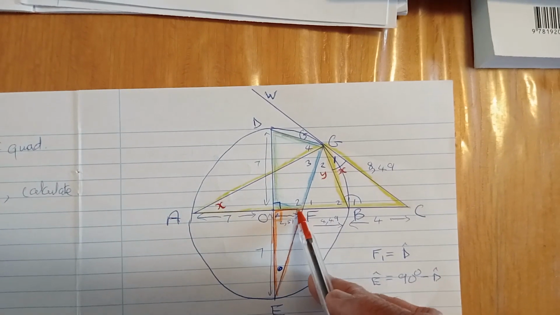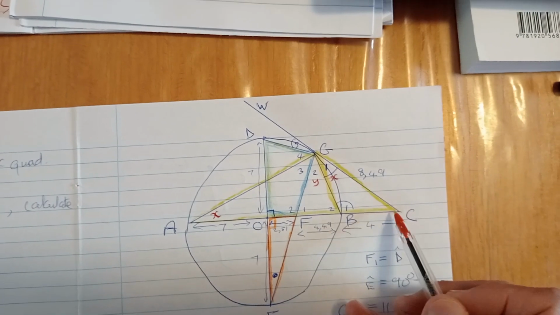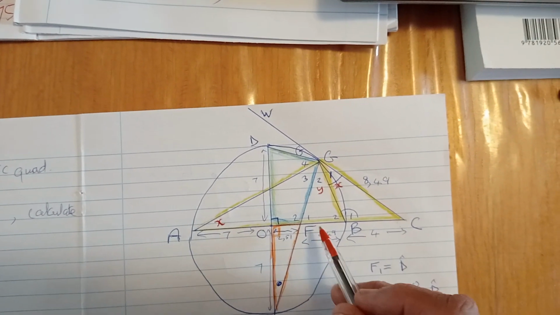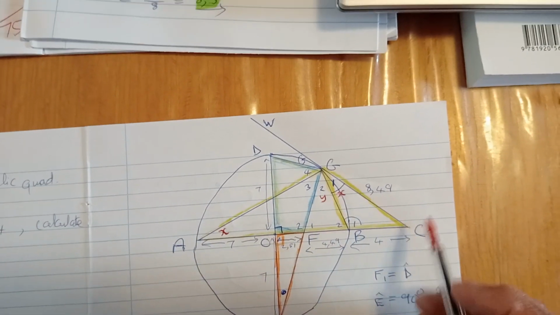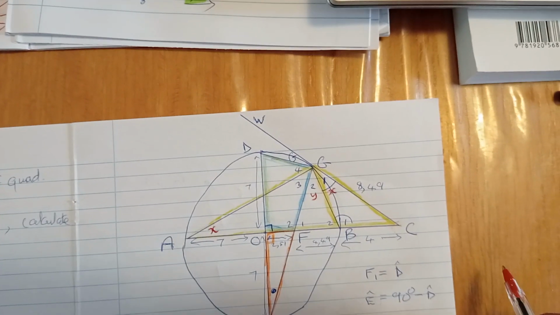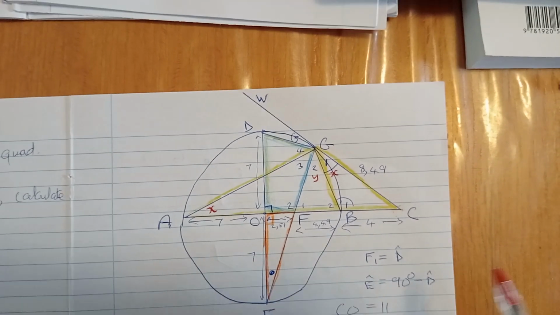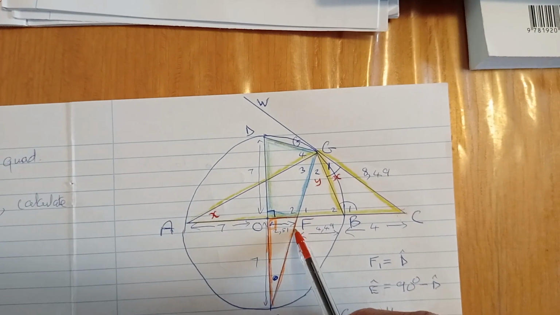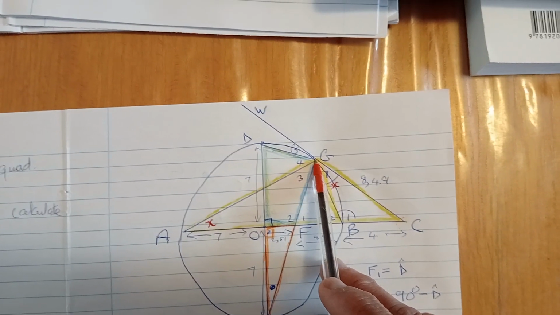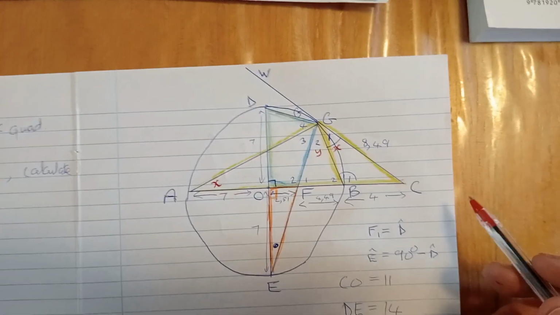That's the task. So FC and GC. Okay, so let's have a look at it. If those two sides are equal, then it must mean that the triangle GFC is an isosceles triangle. And if it's an isosceles triangle, it means, therefore, that angle FGC is going to be proved to equal angle GFC. And so let's look at it now.